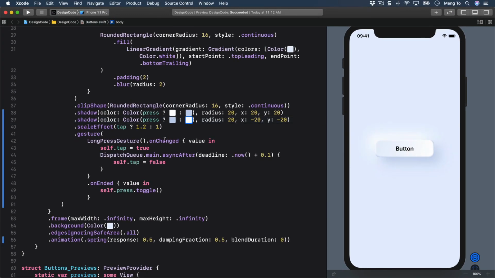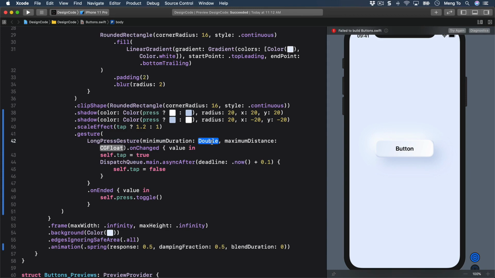By the way, you can set the minimum duration for the long press gesture. So if you want to make it activate slower, you can go to long press gesture between the parentheses, set minimum duration to, let's say, 2 seconds. And for the maximum distance, it's the distance that you can move before it fails. So that's good when you want to cancel the animation as you pressed and you move out of the button. But otherwise, if I remain within that distance and wait 2 seconds, then it's going to activate my state change. But yeah, you can definitely play with these values.